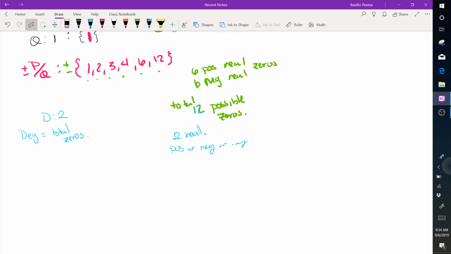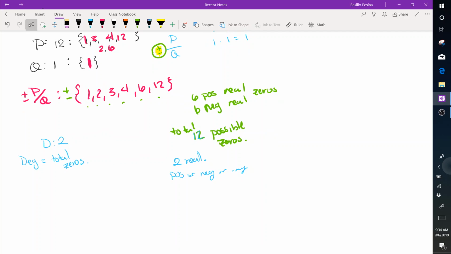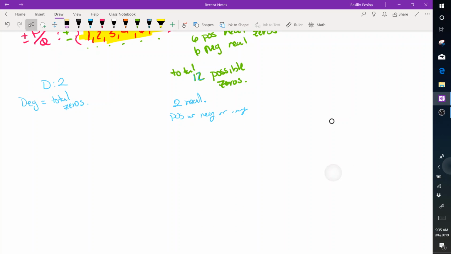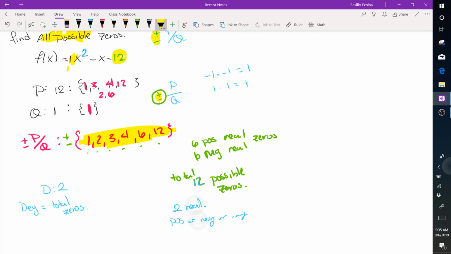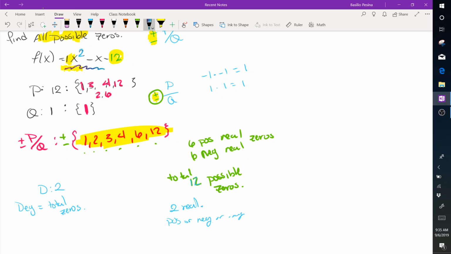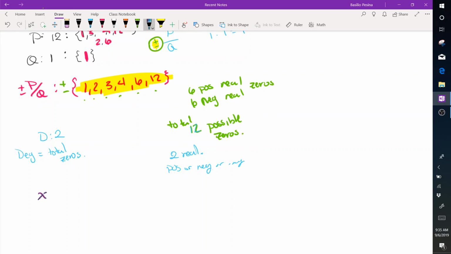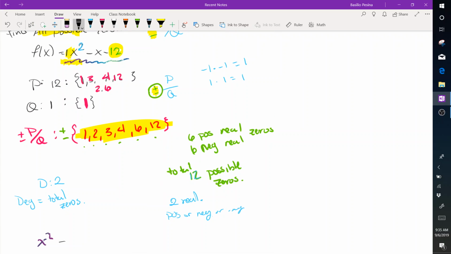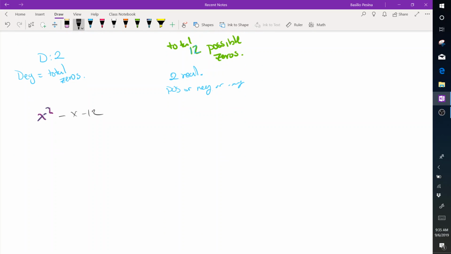Now the next part is using these factors and synthetic division to check which one of these actually works. We have all of these in total, and it's going to be hard to decide which one works. Well, I know that this is factorable: x squared minus x minus 12. I can use the tabular method, or I can pick 2 factors. x times x, and the factors multiply to negative 12. I got a 4 and a 3, and when I subtract them they must give negative 1, so it must be negative on the larger number. So our function can be factored as x plus 3, x minus 4.